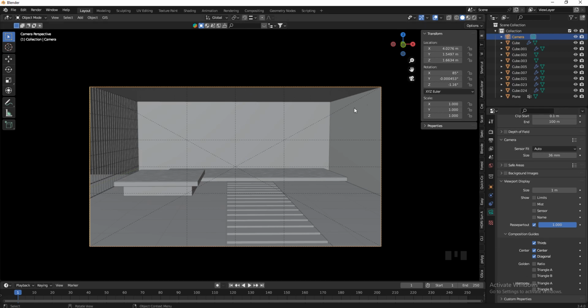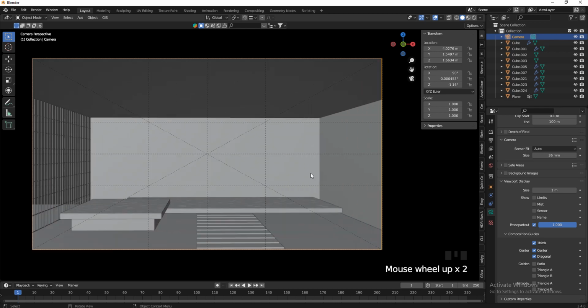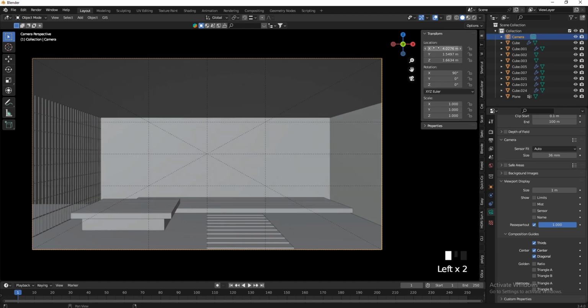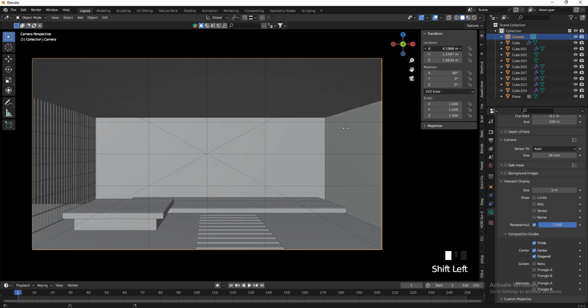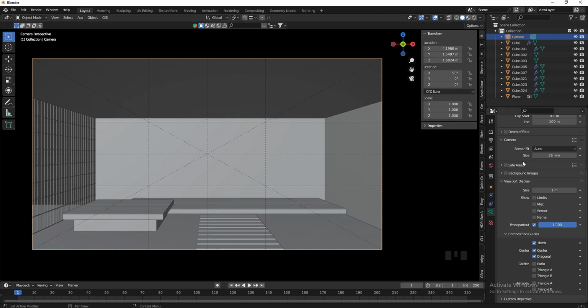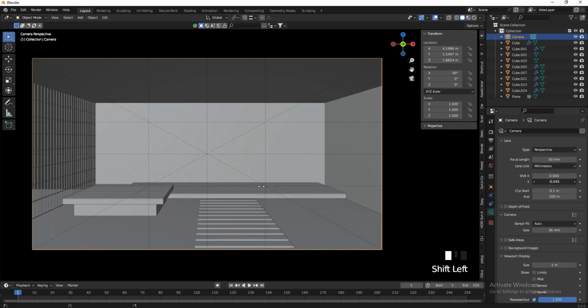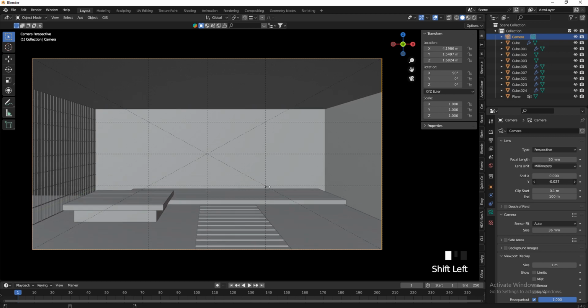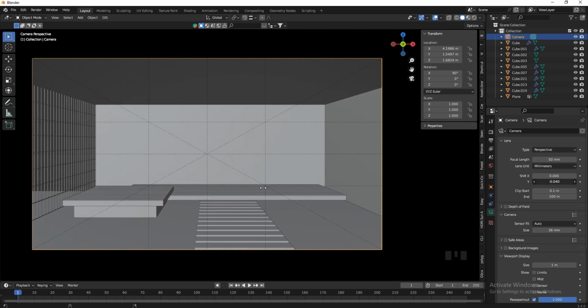The next thing is, as you can see, this line is not parallel to this one. So I'm going to type 90 so that my camera will be really placed vertically. And then I'm going to make this one 0 and then make the other 0 like this. Now I can place the camera like this, move it like this, maybe decrease the height, or I can keep the height like this and then decrease the Shift Y, as you can see, without changing the rotation of the camera.